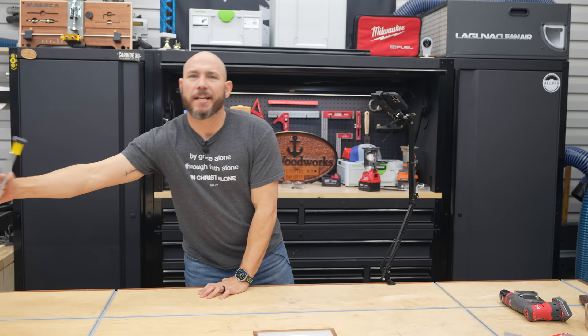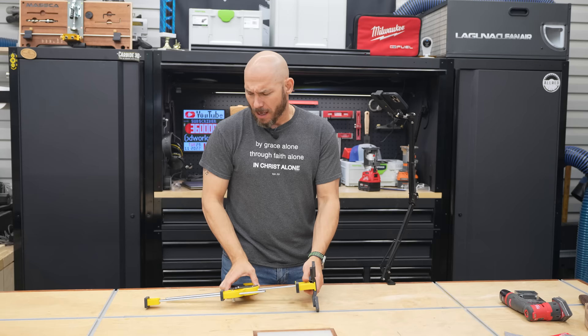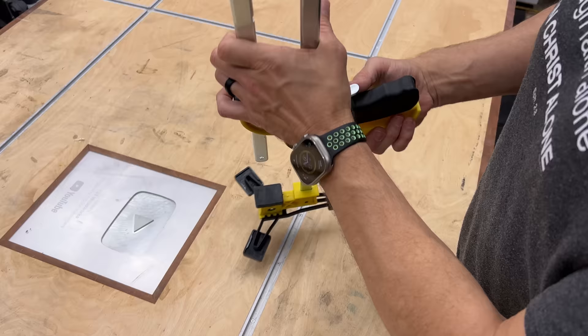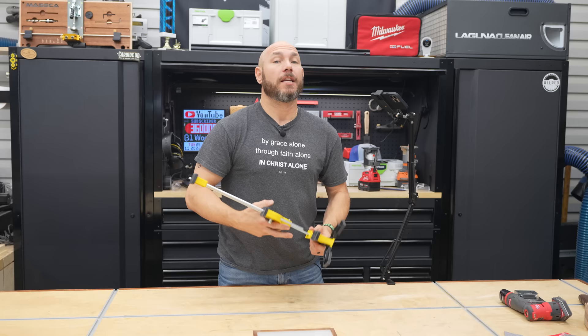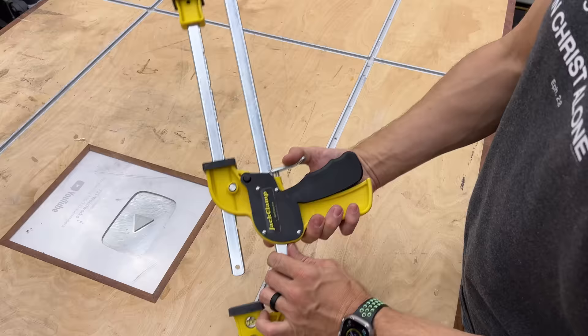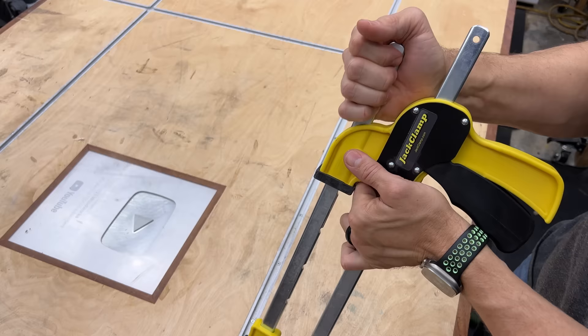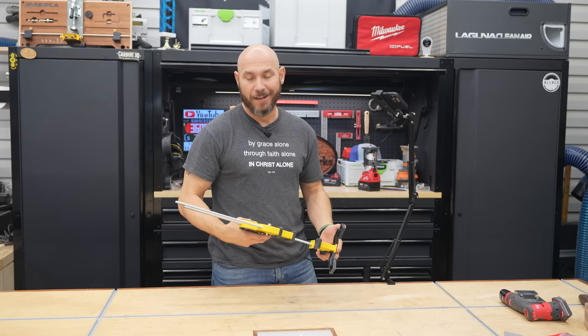Next on the list is the Jack Clamp — it's pretty cool and made in the USA. Jack Clamp sent this to me a while back; I just never showed it on the channel. This thing is a clamp, a spreader, and a jack — it will hold up to 300 pounds. It has a lifetime warranty against defects, and if you don't like it in the first 30 days they'll give you your money back. This thing actually reverses: right now I've got it in the hoist position so it jacks up; if you flip it around and adjust it to give more clamping area, you have a traditional squeeze clamp. It's a jack of all trades — it both clamps and spreads.